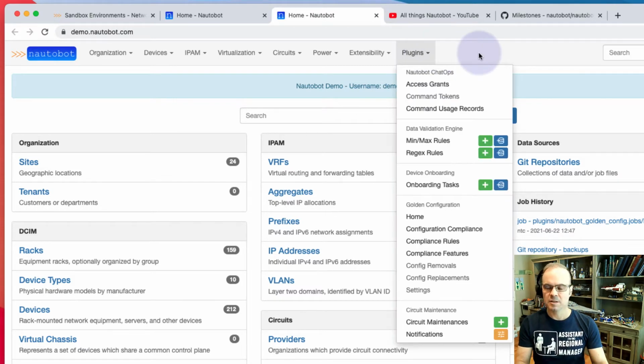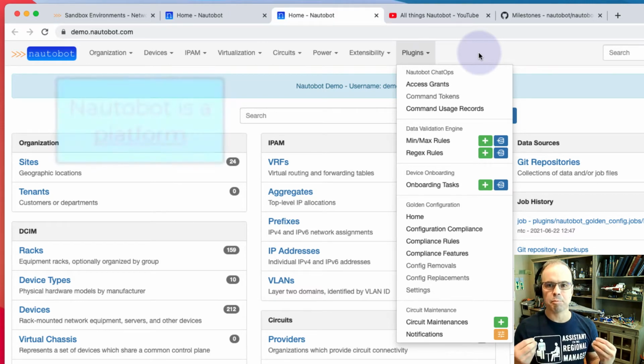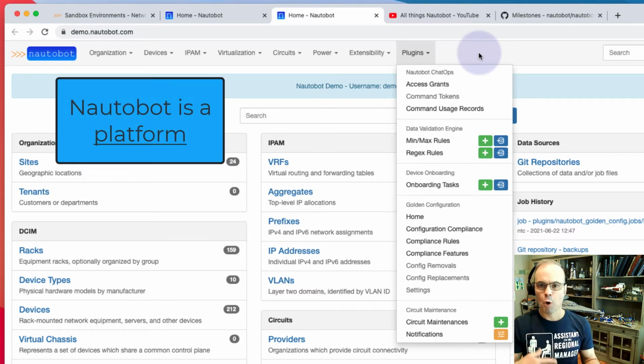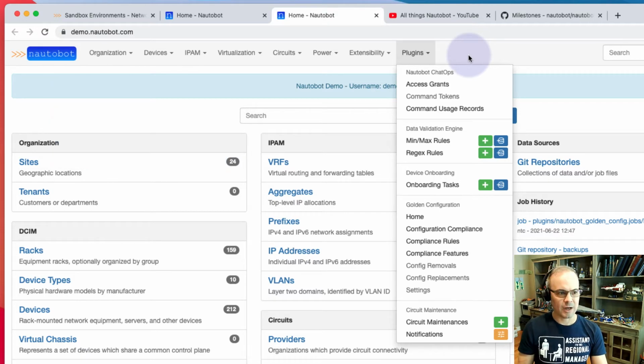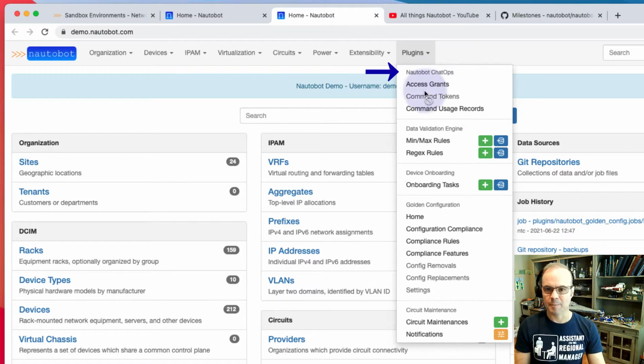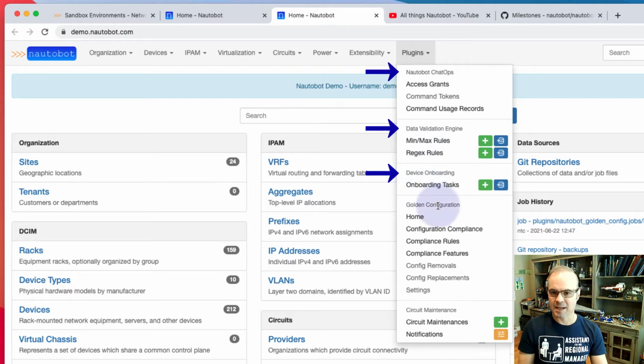So what this sandbox is meant to do is showcase Nautobot as a platform for running not just source of truth operations, but custom operations and applications enabled by the Nautobot plugin system. And here we have many of the most popular plugins. We have ChatOps, we have data validation, onboarding tasks, golden config, and circuit maintenance.